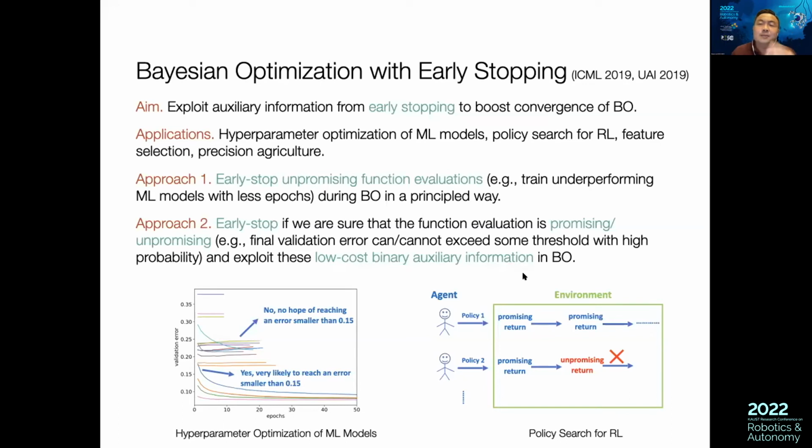However, what you have also noticed is that along the way of those 2 weeks, you are able to observe how the vegetables grow. If the vegetables are not growing as fast as you would have expected, then we consider it not to be promising. In this case, it makes sense for us to stop early and start a new trial. So this is a case where we can apply it to precision agriculture, to hyperparameter optimization, where you have the validation accuracy curve to help you, as well as to policy search.